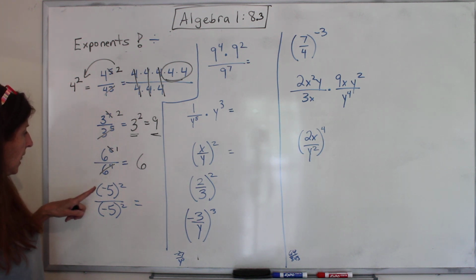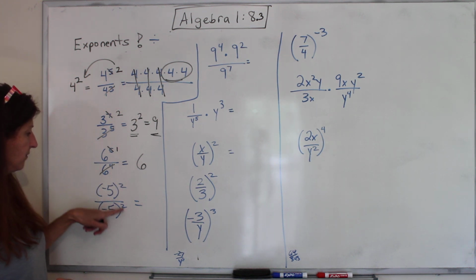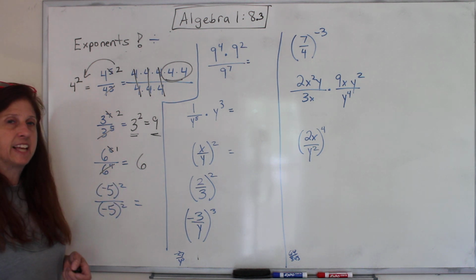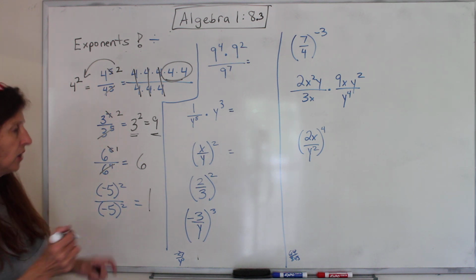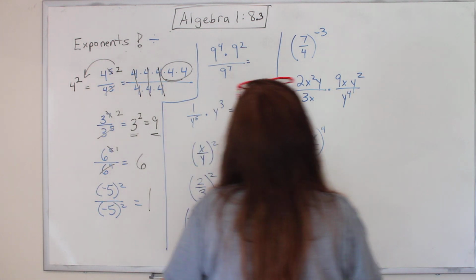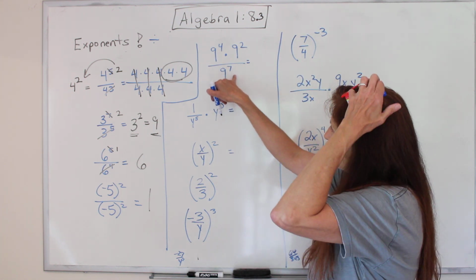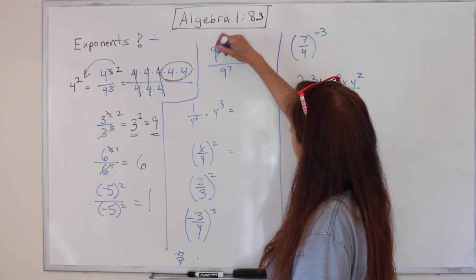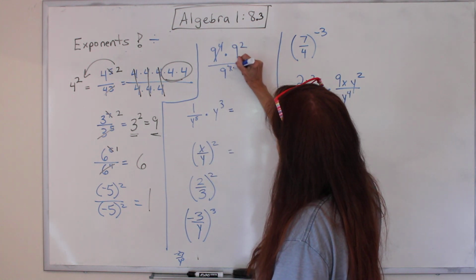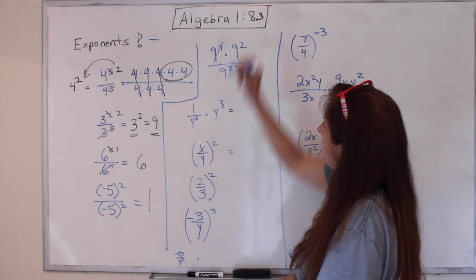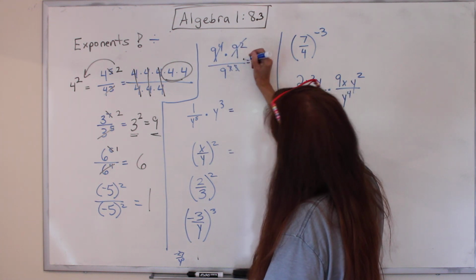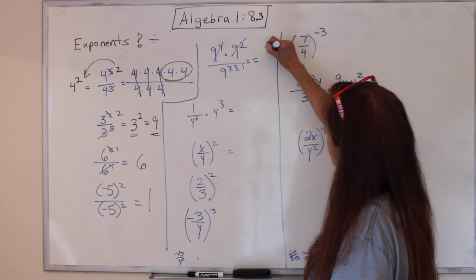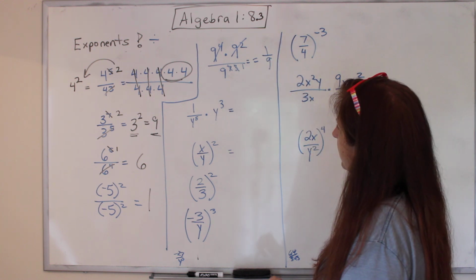Okay, let's try this one. Negative 5 squared over negative 5 squared. Anything divided by itself, aren't these the same, is 1. You can try it on your calculator. This one looks fun. It's a little fancy. Okay, I have 7 9s here, and I have 6 up here. So I can mark out these 4. They'll get rid of 4 of those, making it to the 3rd power. Then I can mark out these 2, and I can mark out 2 of those, leaving 1. 9 to the 1st power is 9, so this equals 1/9. All of those marked out.